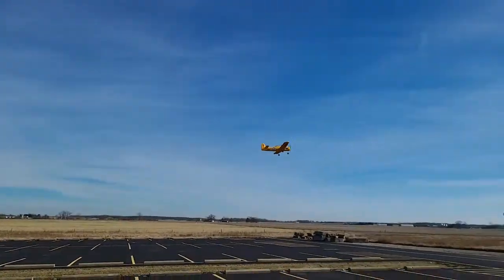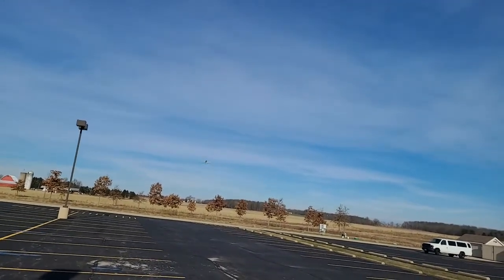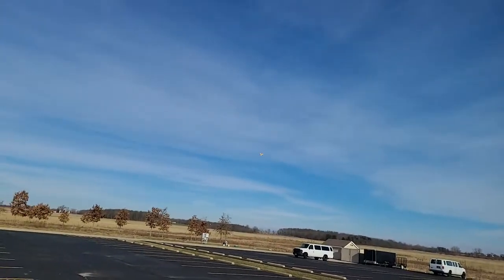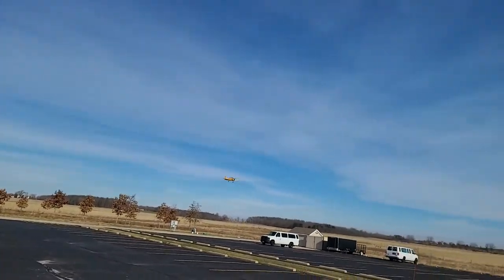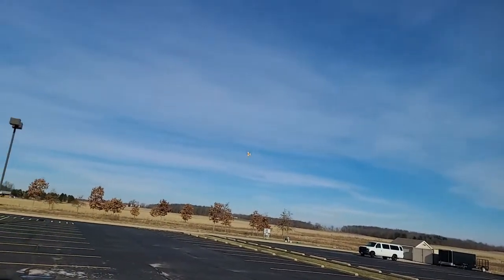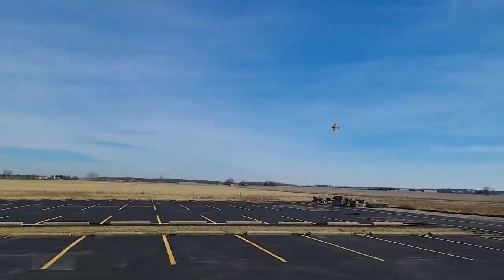You know, flying these E-flite planes with AS3X kind of brainwashes you into thinking the airplanes fly a certain way all the time, and that's only true for the E-flite planes. With the other airplanes, the wind really moves them around, so unless you're flying on a day with a lot less wind, they're going to fly different. So I've got to make a mental note that when I don't have one of the Horizon Hobby E-flite planes with SAFE or AS3X, I just have to be a tad bit more cautious. I am flying a little bit slower, and you can see that it's handling the wind nicely. The wind did ease up just a little bit.